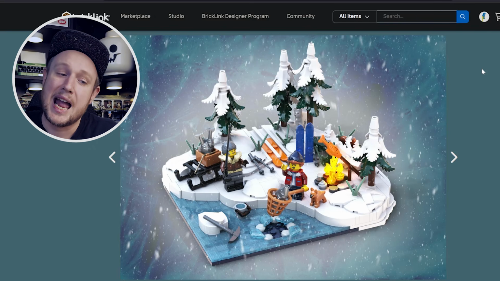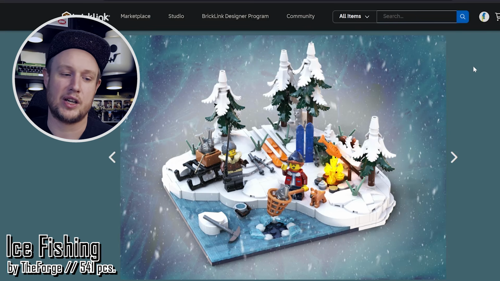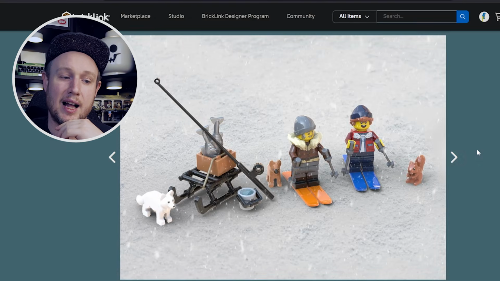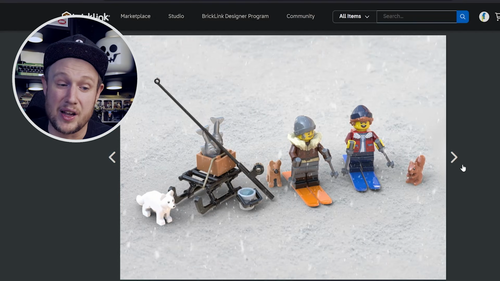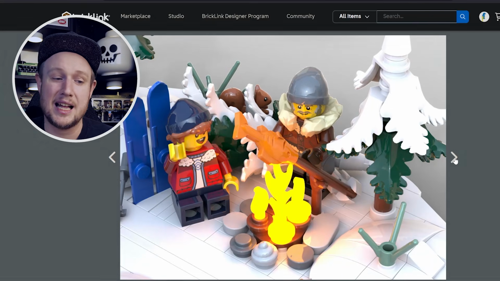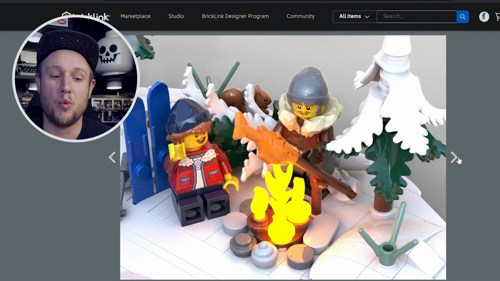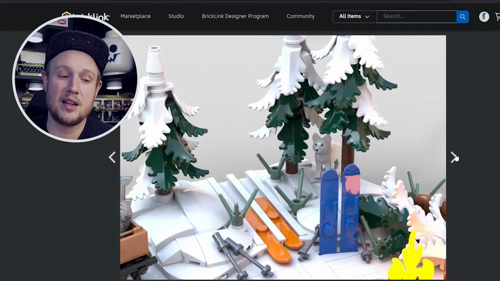It's about adventures in nature, and that's what these sets are about. And I like ice fishing a lot. I think this is a cool little set. I even like the minifigs, they are usable, right? You can do something with them. They have skis, they have a sled, they have a couple of fish they can roast, there's a squirrel in the background. What more could you ask for? There's even a little fox.